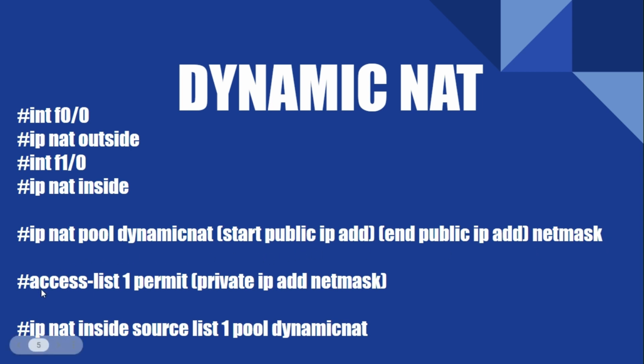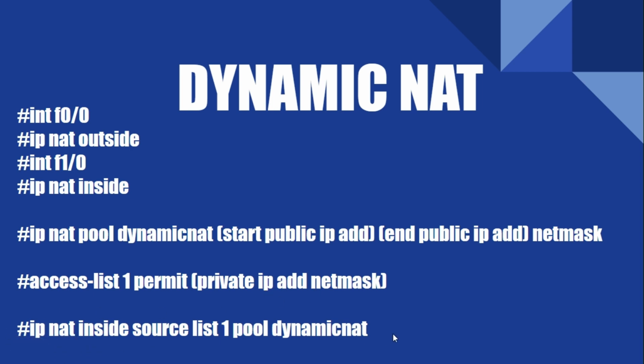Okay, and as you can see here, we have to create an access list. And the access list is actually for the private IP addresses. For the private IP addresses, we already talked about those. We'll show those again today. But you have to create an access list for those private IP addresses.